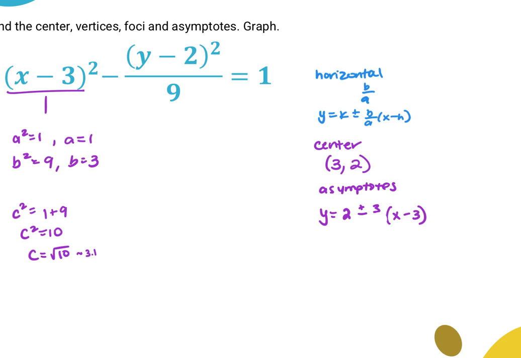Yep. What's the equation without the numbers placed? That's what this is. Wait for it. Right underneath where it says horizontal: y equals k. For horizontal, it's b over a. For vertical, it would be a over b. But everything else is the same. How do you know the k and h? It's the center. H is the x coordinate of your center. K is the y coordinate of your center. You're welcome. Okay, now I bring back in the graph.